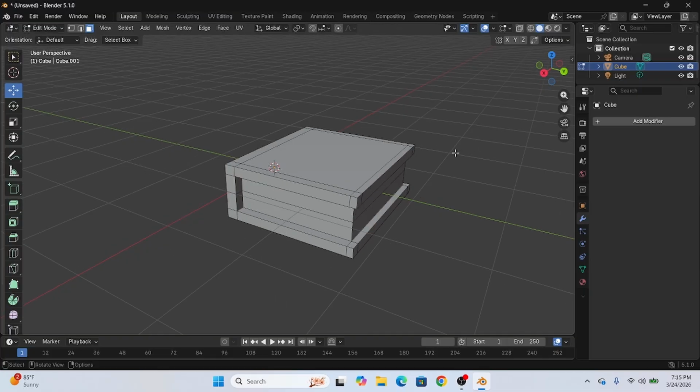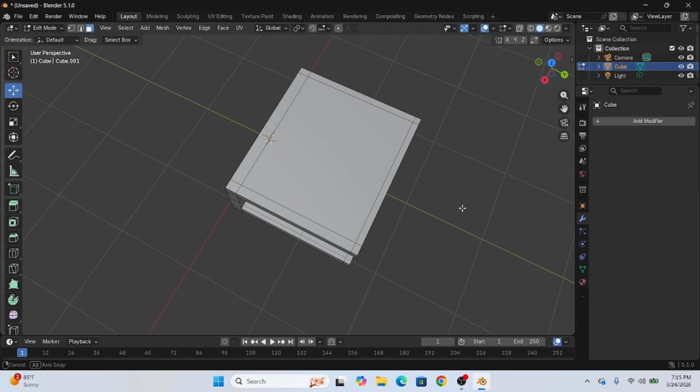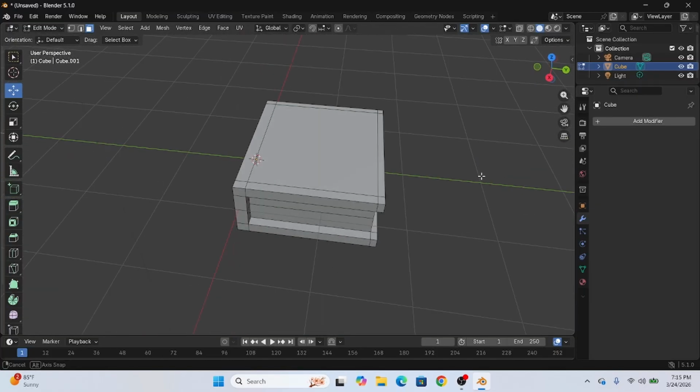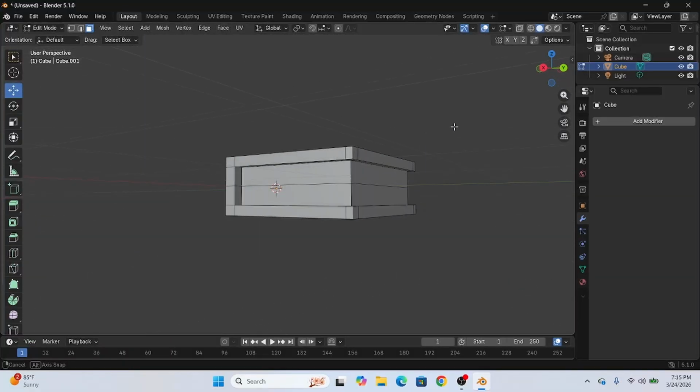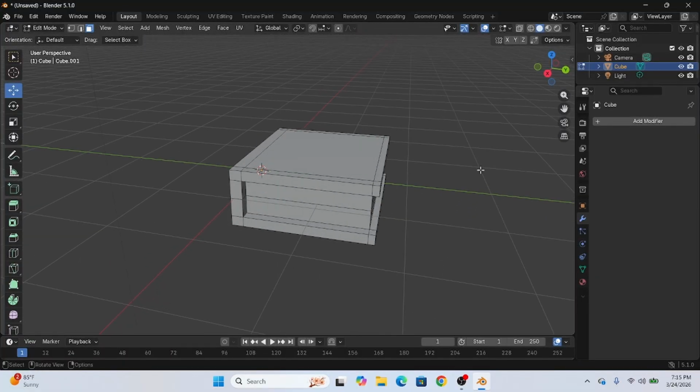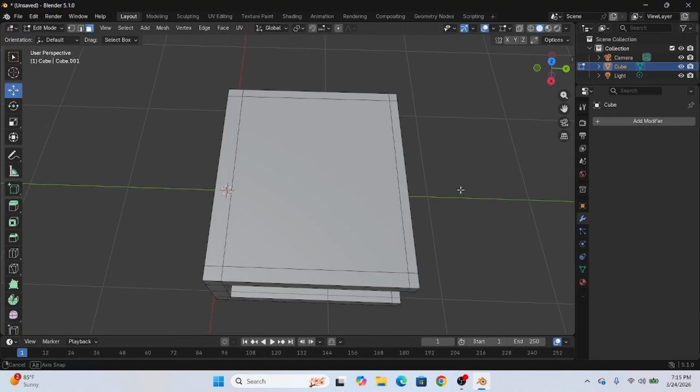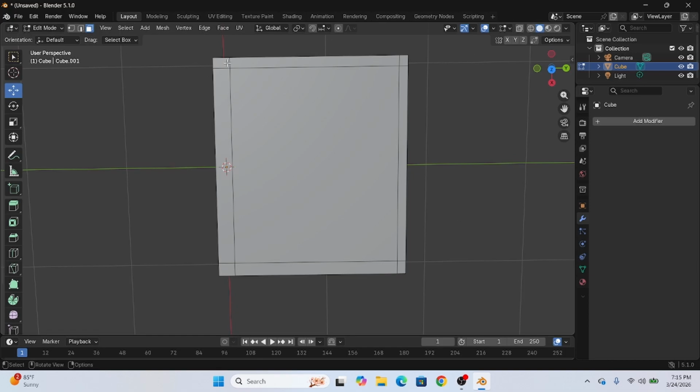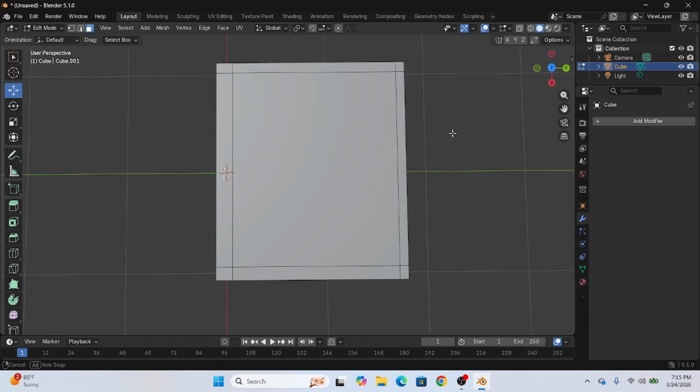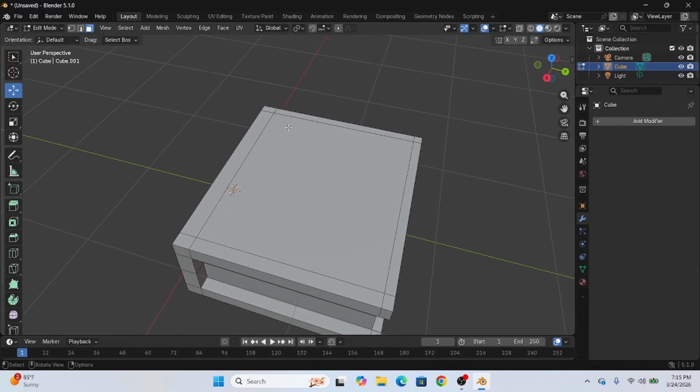So, first, to reduce the amount of faces here, we're going to delete all the geometry that doesn't directly impact the silhouette of the model. So as you can see here, obviously from the top view, all of these boxes, there's 1, 2, 3, 4, 5, there's 9 faces here. They don't need to be there, they can all be consolidated into one. So I'm going to go into edge mode, I'm going to grab all of you.